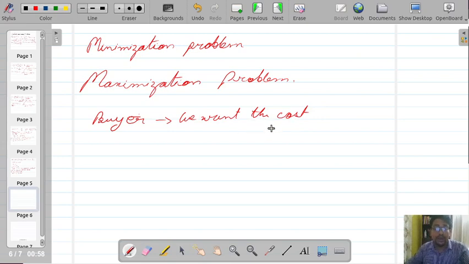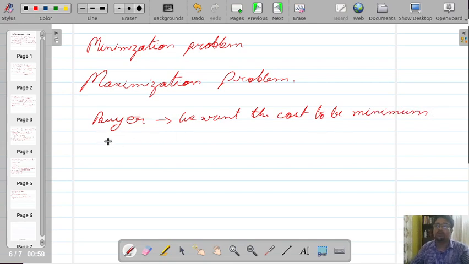Okay, so when we buy anything online also, say something like mobiles and all, what you do is you compare the costs from various websites, Amazon, Flipkart and all, and you see in which website you are getting a better offer, and you are getting the same product at a lower cost, or are you getting any sort of discount and all, and then we buy. So as a buyer, we always want the cost to be minimum.